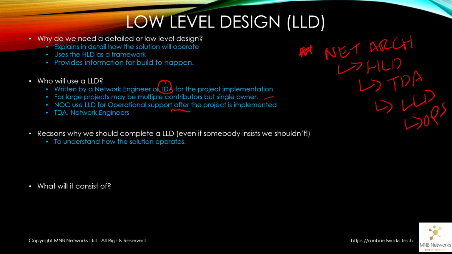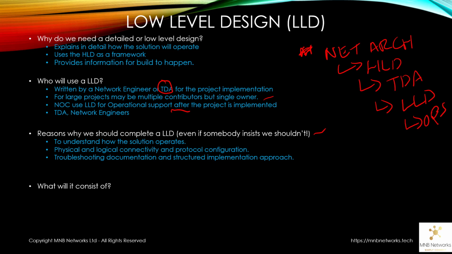So the reasons why we should write a low-level design document, even if somebody insists that it's not required, is that we need to understand how the solution operates. That includes physical and logical connectivity and what connects to what and how it actually fits together, which is mentioned here. So physical and logical connectivity and protocol configuration. We also need it for troubleshooting documentation and a structured implementation approach. So we're not just moving into a lab environment and making up the configuration as we go along. We document it in a low-level design and we follow that process in order to bring it to life, as it were.